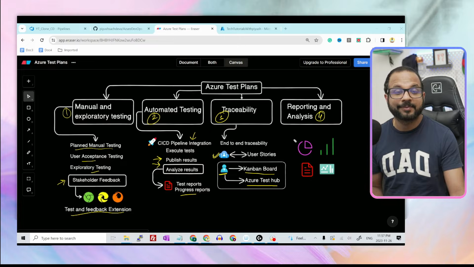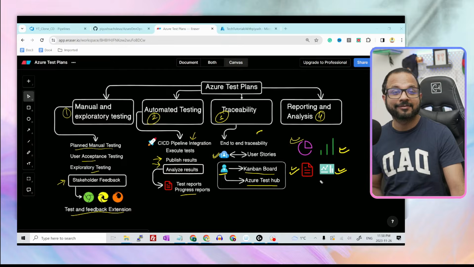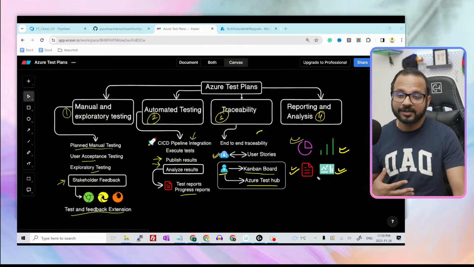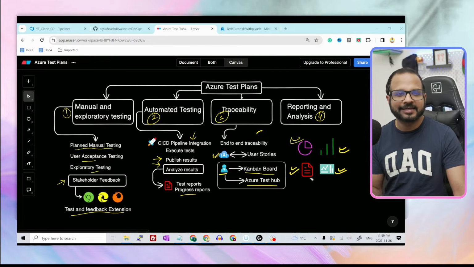There are different types of widgets available as part of it. You can use these widgets in the dashboards available within Azure DevOps, and you can use different types of analytical reporting with the help of Azure DevOps reports, and you can do analysis on that, create some meaningful data out of it. So these all functionalities are available within Azure DevOps Test Plan.